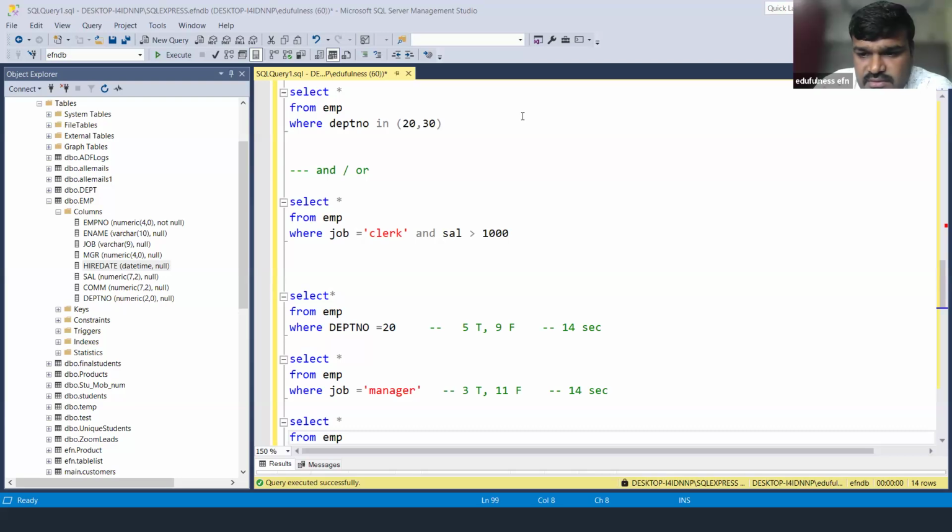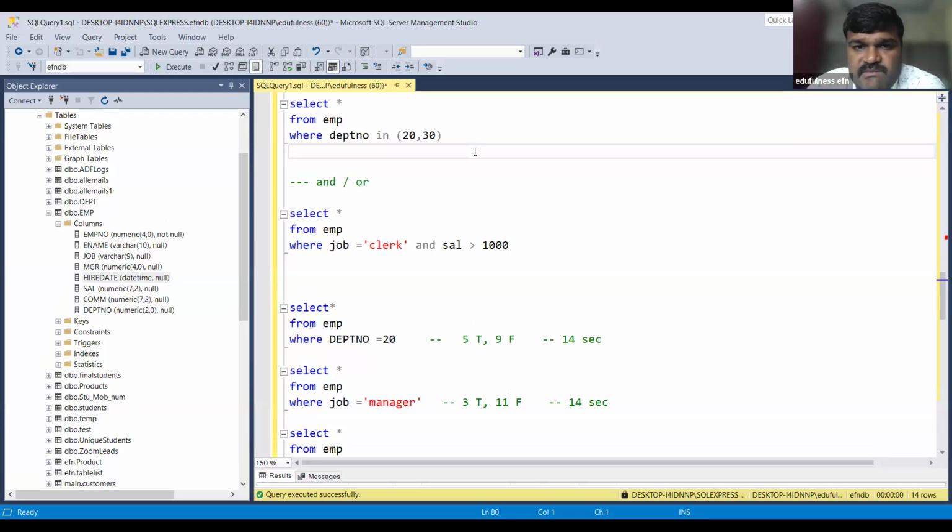Any other doubts? If you don't have any doubts, I'm stopping here. In the same way, think about the OR operator. We have seen only the AND operator. Try to think about the OR operator also, and then tell me what order you are going to maintain in the OR operator. Something similar is there for that also.